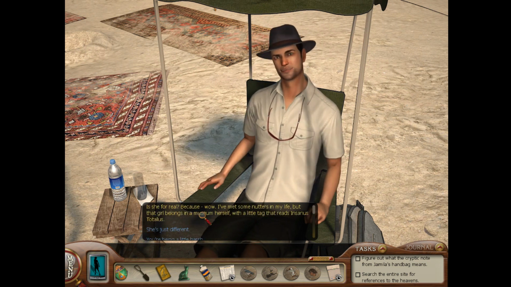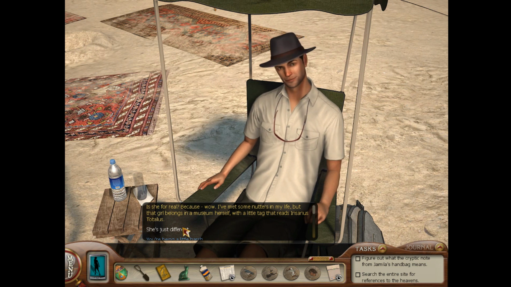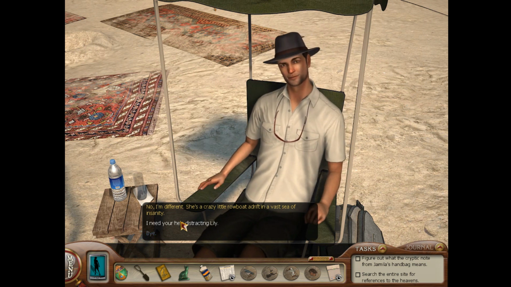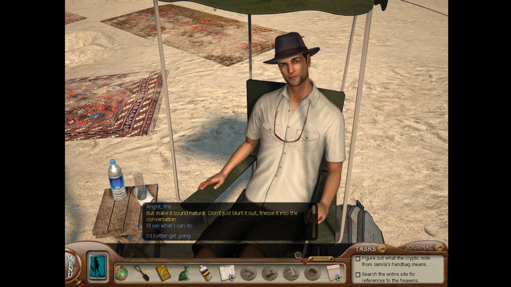Okay. What do you think of Jamila? Is she for real? Because, wow, I've met some nutters in my life, but that girl belongs in a museum herself, with a little tag that reads, Insanus Totalis. She's just different. No, I'm different. She's a crazy little rowboat adrift in a vast sea of insanity. I need your help distracting Lily. Why? I just do. What's in it for me? The personal satisfaction that comes with being a nice person? Nope. Say something nice about me to Abdullah. Tell him I'm trustworthy. All right, fine. But make it sound natural. Don't just blurt it out. Finesse it into the conversation. I'll see what I can do. I'd better get going. Come back anytime.